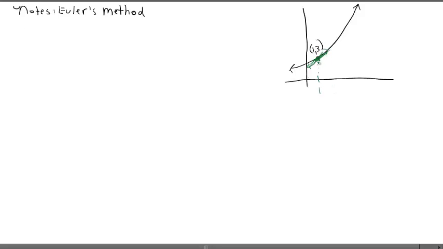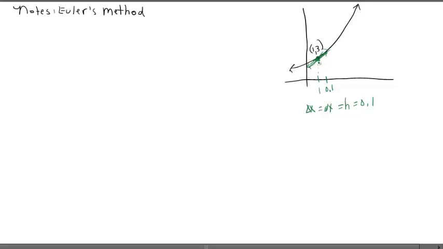Now, the thinking is this. Let's move off of 1 just slightly, some delta x amount. You could either move to the left or the right. It just depends. I'm just going to move to the right. Let's just say our change in x, which will be given to you, or delta x, sometimes called h, your step size horizontally speaking, is 0.1. So if I move 0.1 to the right, and work with me, I know this isn't drawn to scale, but for what we need to see, this is the best I can do. Let's say our step size is 0.1.